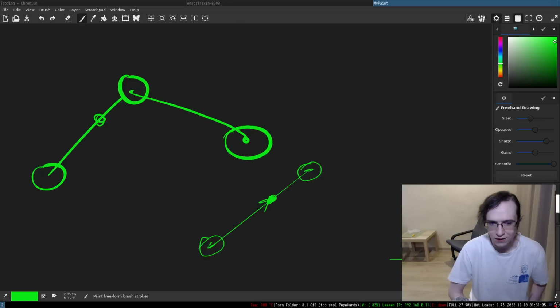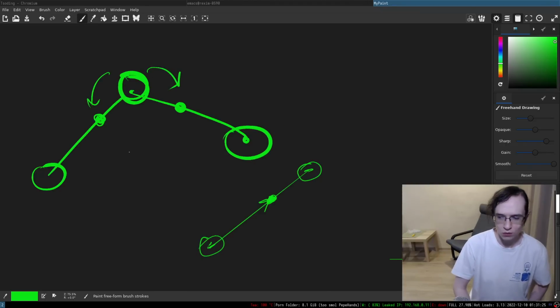Let's say the target distance in here is going to be this, and the target distance in here is going to be this. So this particular node wants to go here, but because of this other thing, it also wants to go here. Where should it go?